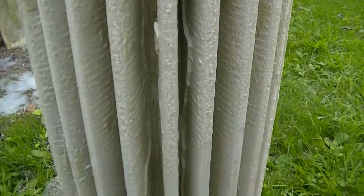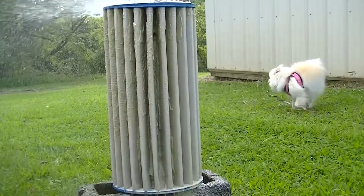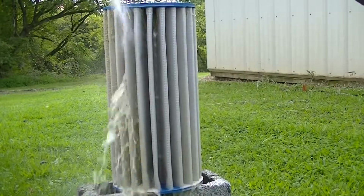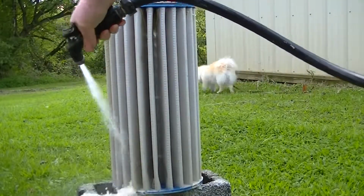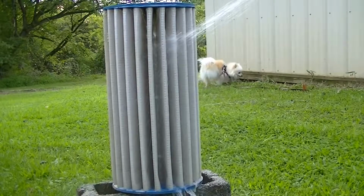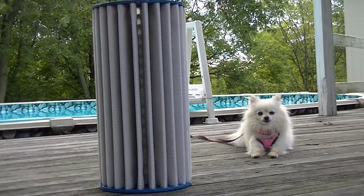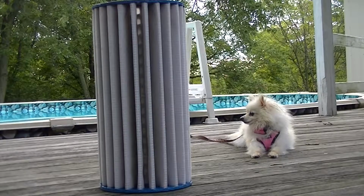Here's a close-up of the filter with the DE media in there. Now we'll just wash it down with a garden hose. Okay, she's all cleaned up. It's ready for storage. Now some folks like to go the next step where you give your filter a muriatic acid bath, which gets all the oils and suntan screening lotions and things of that nature out of your filter.